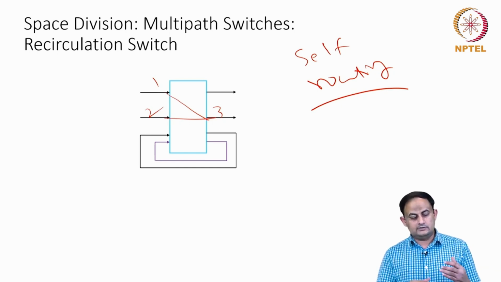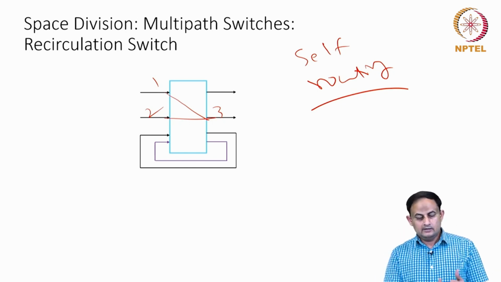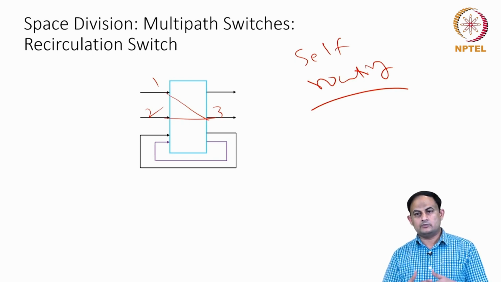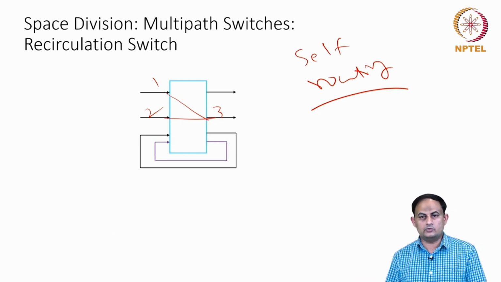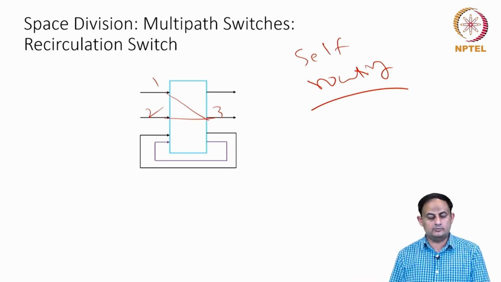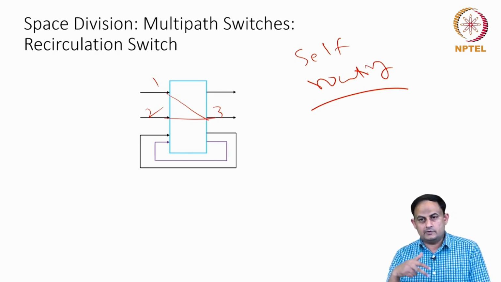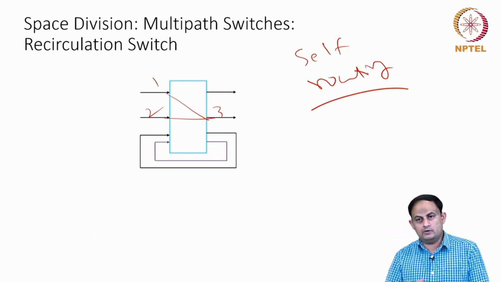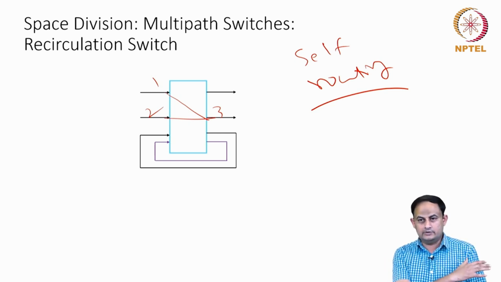Then because these decisions are not centrally coordinated, they are independent, what might happen is you end up with what we discussed as the output blocking. Both of them want to access the same output port. Now, if two different transmissions from two different ports, by virtue of two independent decisions, start arriving at the output port number 3, you will have an issue. You need to arbitrate them, and then need to ask someone to take it back.